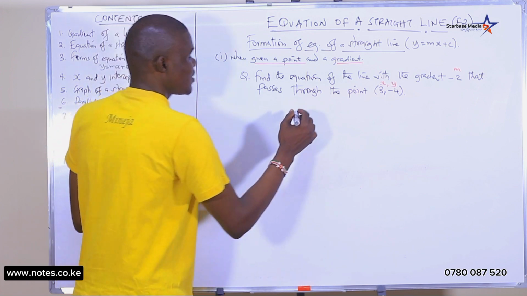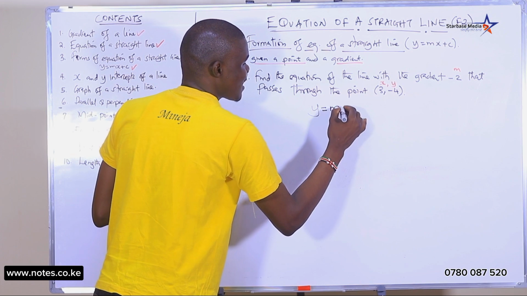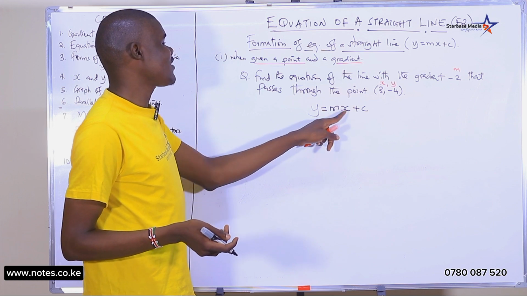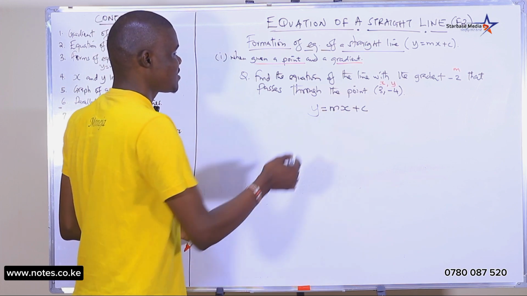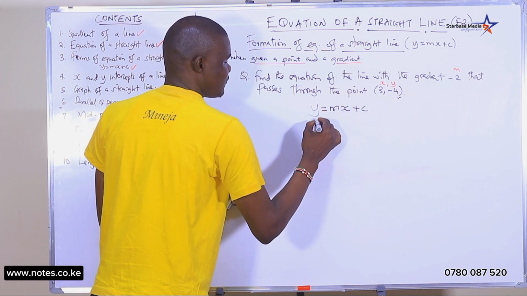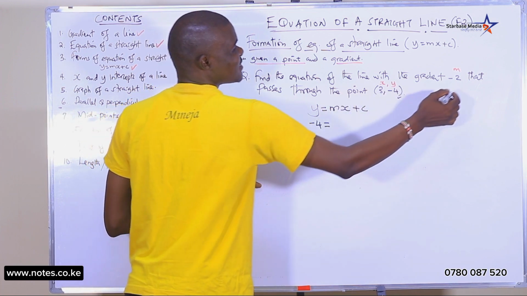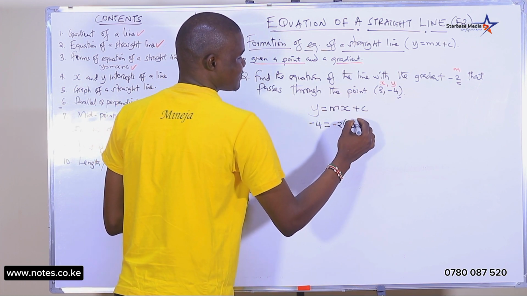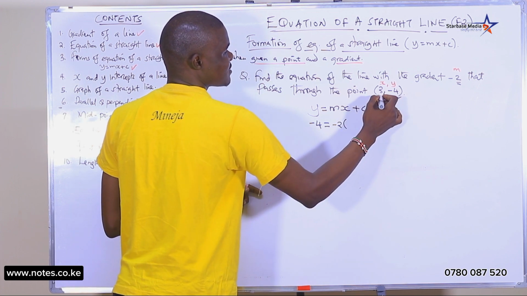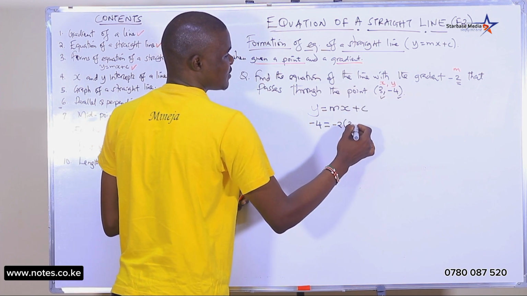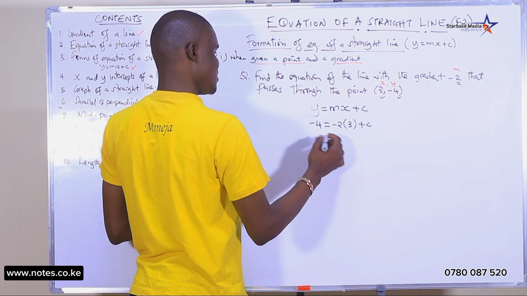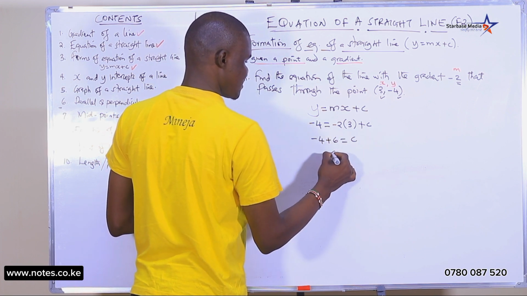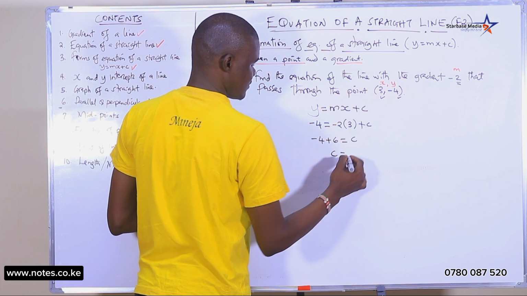So what you're going to do, you're going to say the equation of a straight line is y equals mx plus c. And I have all these things because I have y, I have x. The only thing I'm looking for is c. Where is y? Y is this. -4 is equals to m, the gradient, which is this. You just say mathematics is hard, but there is nothing. Where is x? This. You just replace in your equation. So c will be, this is -4 plus 6 is equals to c. So our c will be, is it negative or is it +2?